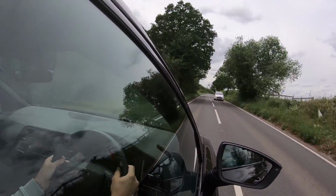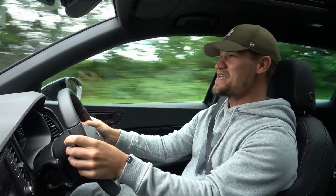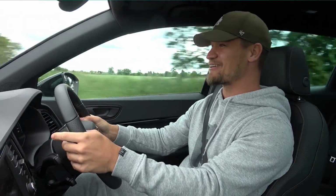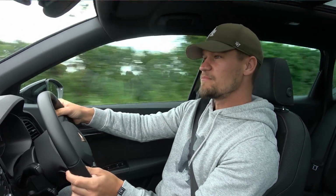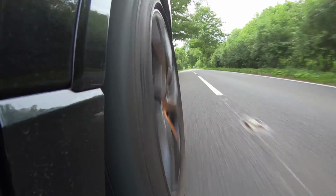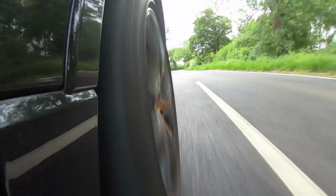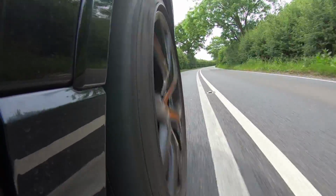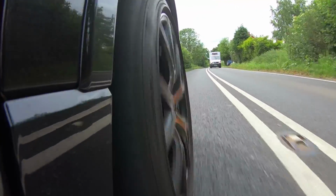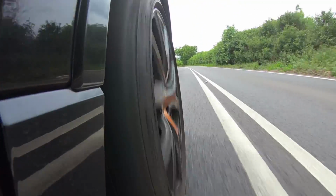You're still driving a Lamborghini, you're still having a lot of fun. It puts a smile on your face, and the Cupra does that. Smiles per mile. I drive this car in Cupra quite a lot of the time because I can do this. Oh my God. And when you're hurtling down a B road, the speed still has that incredible sense of flying past trees. It doesn't matter if you've got 650 brake horsepower or 300 brake horsepower. Power to weight is key, and this car is lighter, it's got a shorter wheelbase, so it feels as agile.